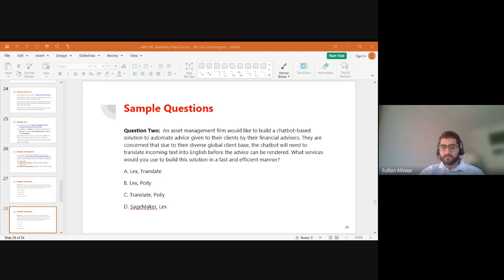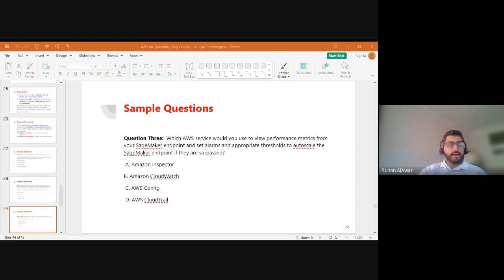Keywords here, chatbot, but they are concerned about diverse global clients and they need to translate as well. So we need to build a chatbot with translation. To build a chatbot, we can think of Amazon Lex, and to do the translation, we can think of Amazon Translate. And if we look at the solutions, Lex and Translate is option A, and this is the correct answer.